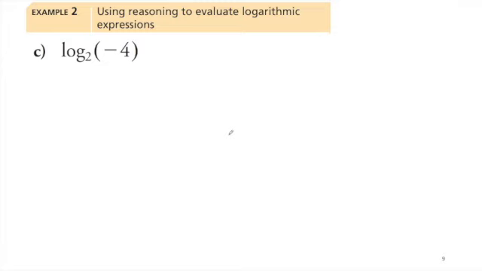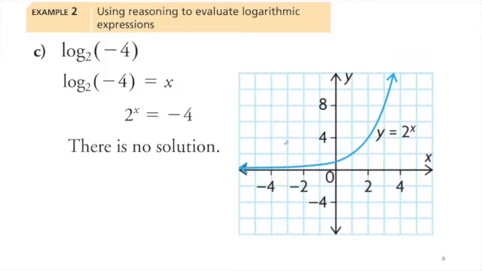Okay, for this one, you have log 2 of -4. Well, we're figuring out 2 to what exponent is equal to -4. Well, if you were to write this in exponential form, you're figuring 2 to what exponent equals -4. There is no answer. Okay, because if you're looking at 2 to the x, here's your graph of 2 to the x. Well, you're trying to figure out where it's going to equal -4. So where is it going to come down here? It's never going to get there. It has that asymptote at y equals 0. It's never going to go below and equal -4. Okay, so that is why there's no solution. You couldn't figure this out.